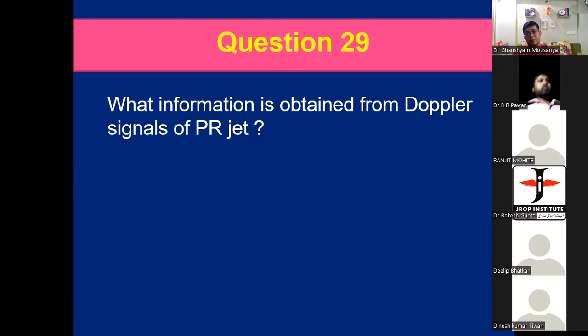If the jet velocity is high, then we consider it a case of pulmonary stenosis or pulmonary hypertension. Listen to my question very carefully. In pulmonic flow, there are two patterns. One is the systolic forward flow, when the velocity is high, which gives you PS signals. On the other hand, there is the regurgitation velocity, the PR jet velocity. What does this PR jet velocity tell you?